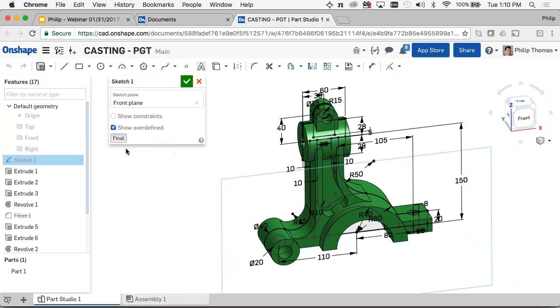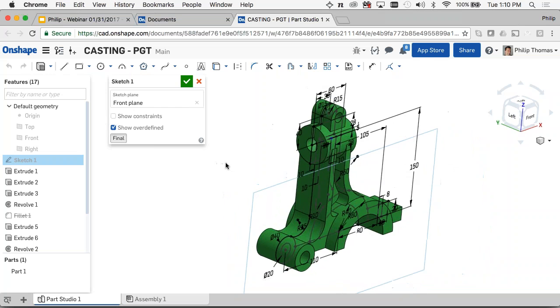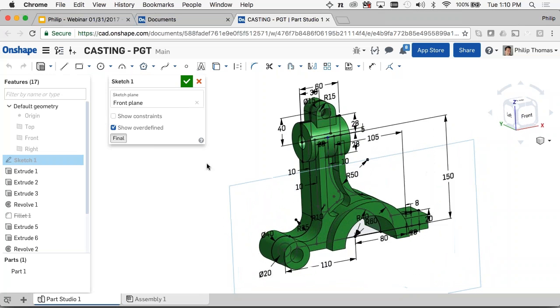In case you're wondering, the Final button appears on any dialog or feature that isn't the last feature in a rebuild list or the last feature before the rollback bar. This happens to be the first feature in the feature list, so there is a Final button, and of course you can figure it out by now. It essentially rebuilds all the features below it.